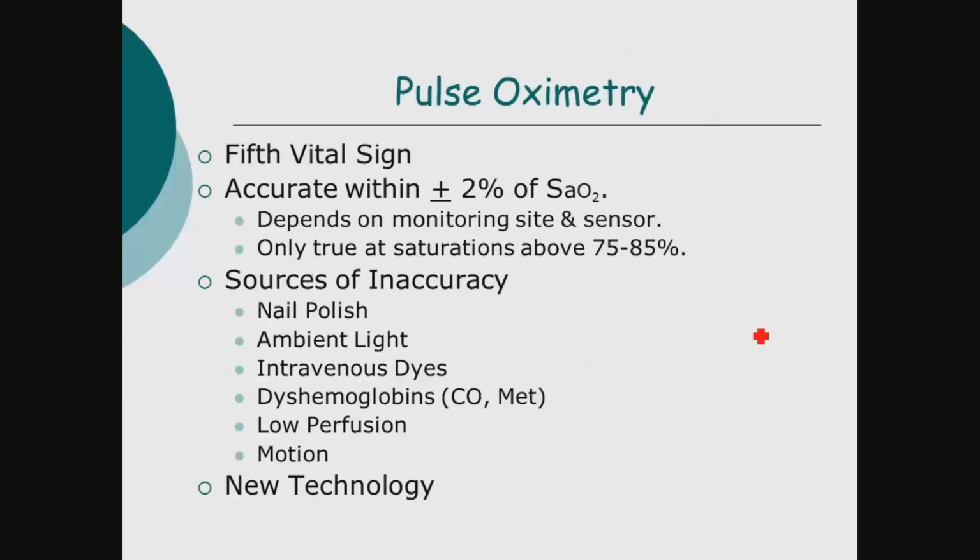And then pulse oximetry, we know all about some of the inaccuracies that can occur from that process. Motion and low perfusion are the two biggest problems. New technology is trying to combat that, but you still have some other issues out there. Now, one that they don't have on their sources of inaccuracy is dark pigmentation. It really does make a difference if you have somebody who's deeply, darkly pigmented. Is that the right way to say that? Yeah. They have a hard time.